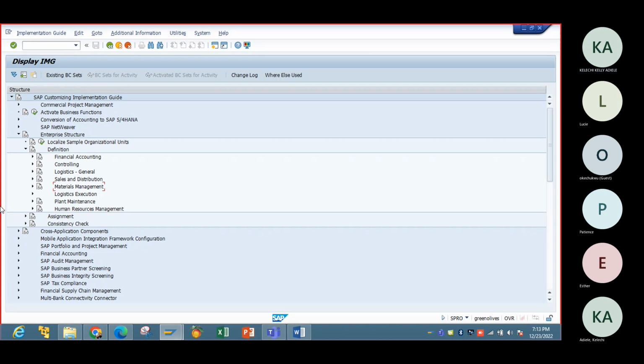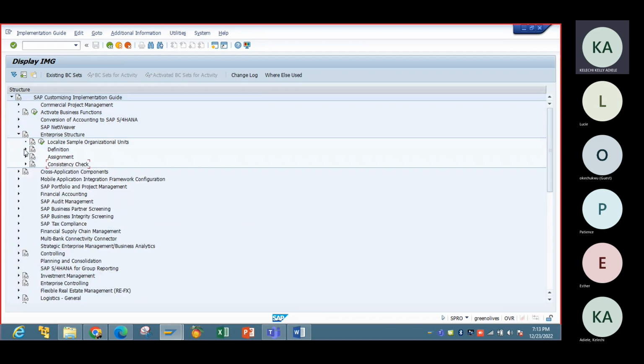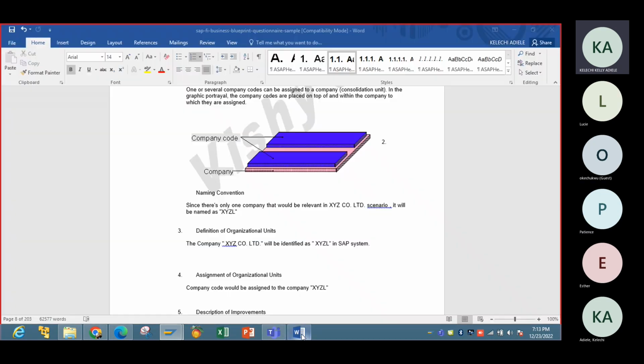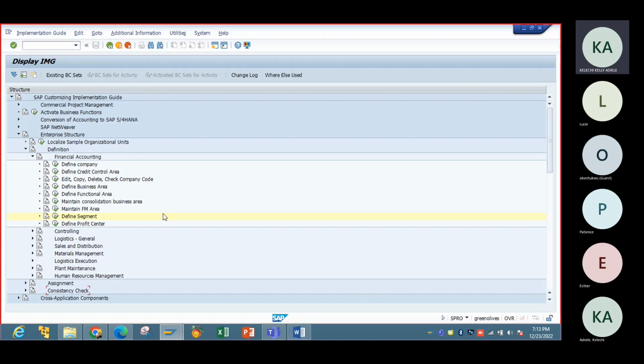Right. So, but the next thing we're going to do is to just give you a glimpse of how transport is. So let's say, for example, the enterprise guys, they are done with their enterprise structure. They have done all the assignment, and the project manager has said, okay, it has gone through the first level of testing. They have checked all this with the blueprint. They meet all the criteria of the blueprint. They have now said, okay, enterprise team, transport your configuration to QA.